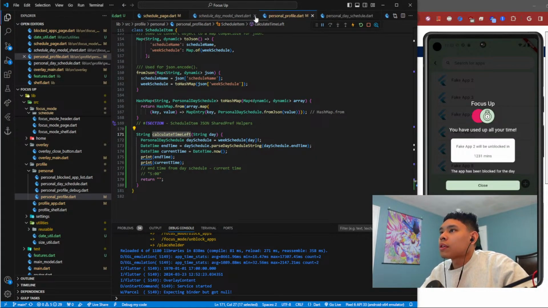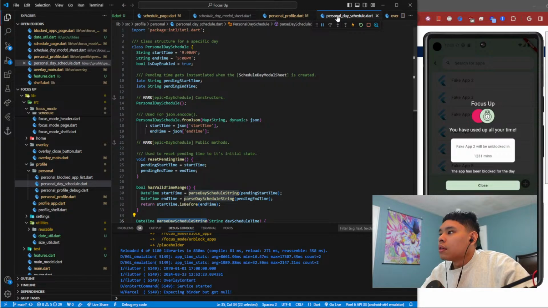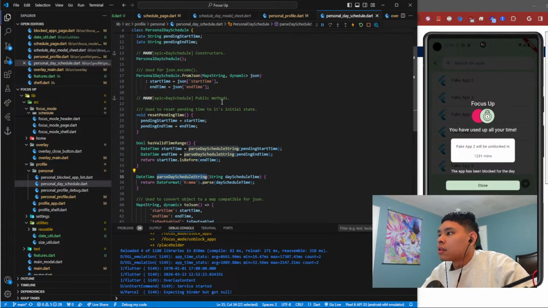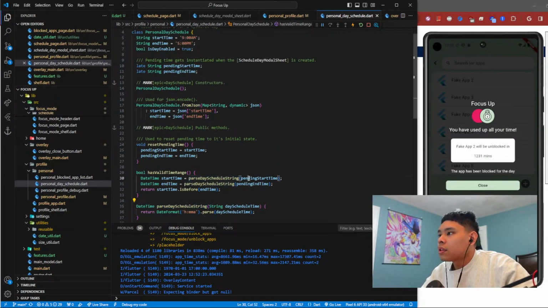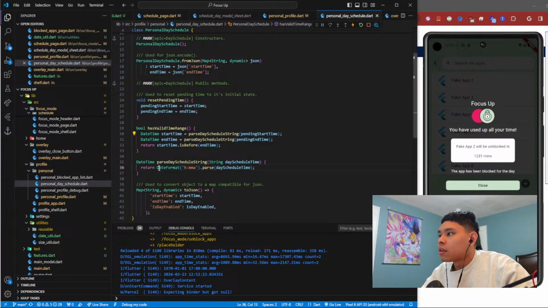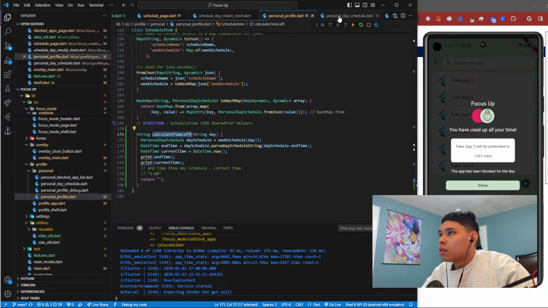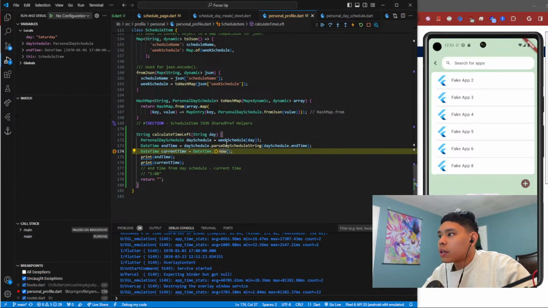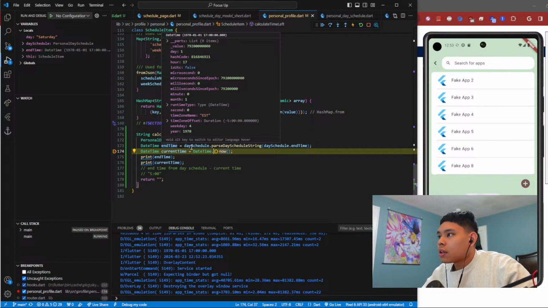This isn't properly parsing. Parse day schedule time. And usually this is equal to start time, which is just going to be a date format parse. We're going to have to do one of these at a breakpoint. See what they look like.